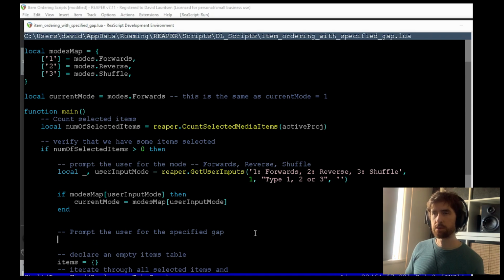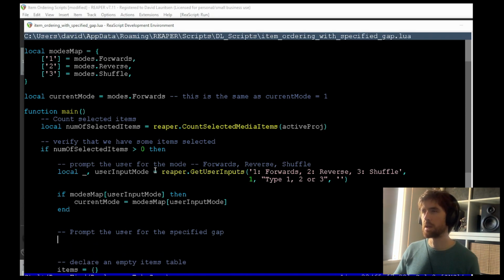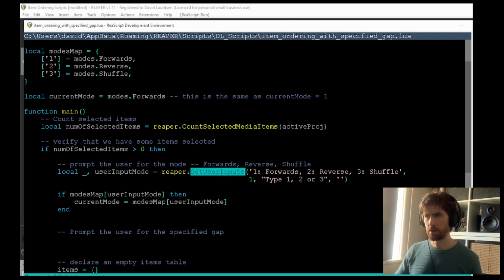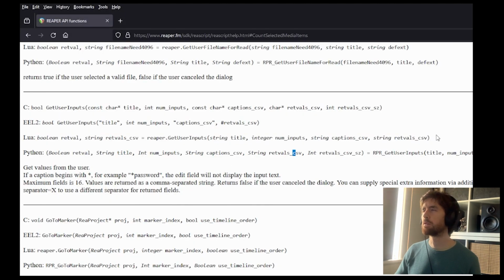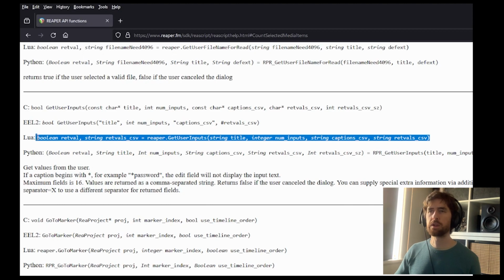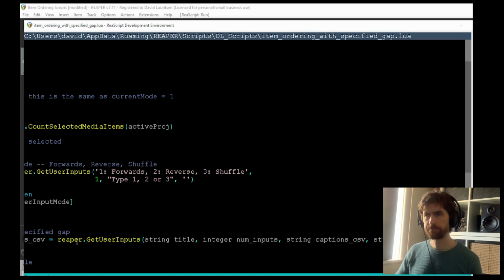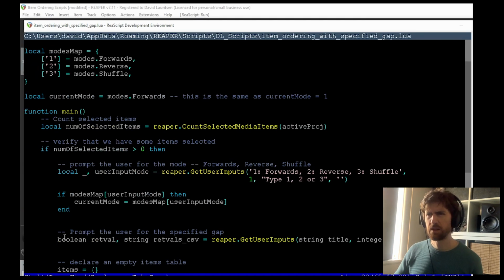All right, so the next prompt is, grab a fresh copy of this. The next one we want is the specified gap one. So again, we don't care too much about the ret val.